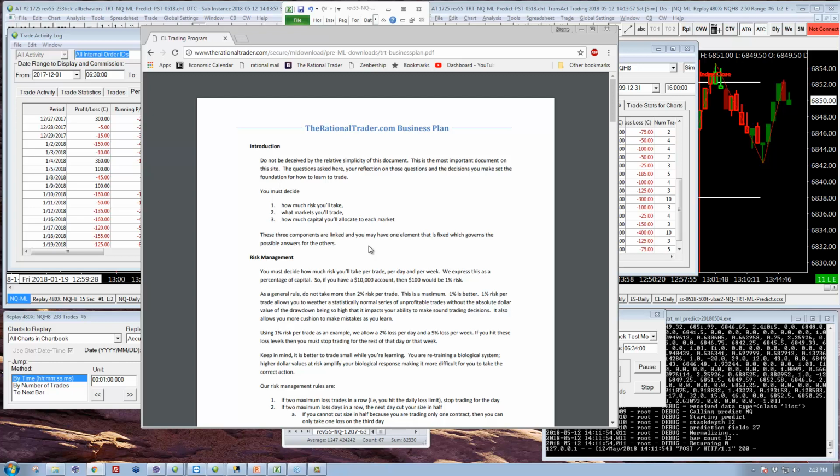As a trader, your job is to manage risk. It doesn't matter what system you're using. It doesn't matter if you're a discretionary trader. It doesn't matter if you use some automated system. It doesn't matter if it's machine learning and artificial intelligence. You manage risk. That's what you do. Okay? And the reason that's necessary is that this is a probabilistic environment. We don't know what's going to happen. And when things are going against us, we've got to keep our losses under control. It's really no different than a business. A business keeps their costs down and maximizes profits. We're doing the same thing.